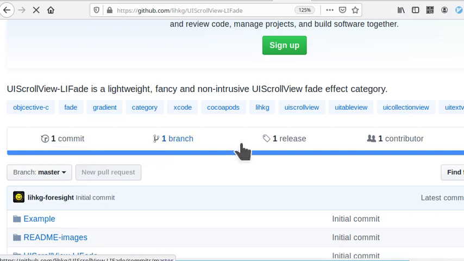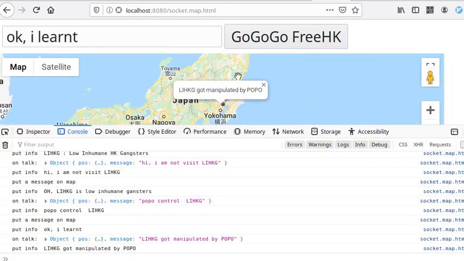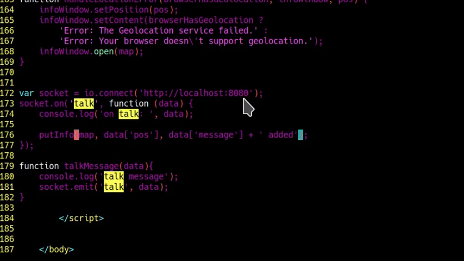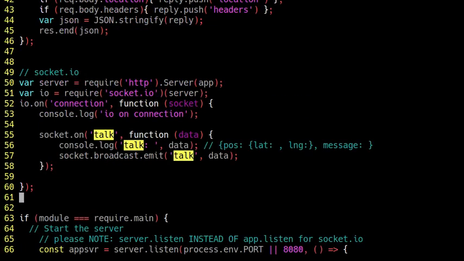Okay, so we talked about socket.io. We talked about how to talk on a map using socket.io. We showed the code. This code's file name is socket.map.html. I will put the code in the GitHub repository, so if you want to read the code, you can get it.